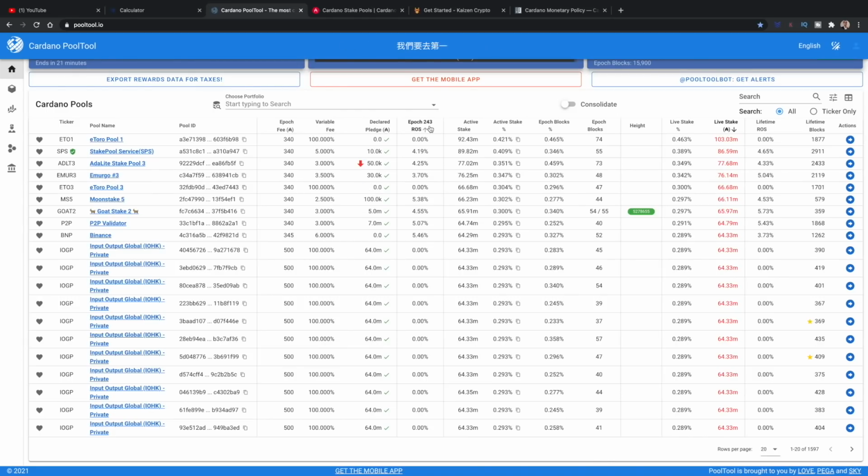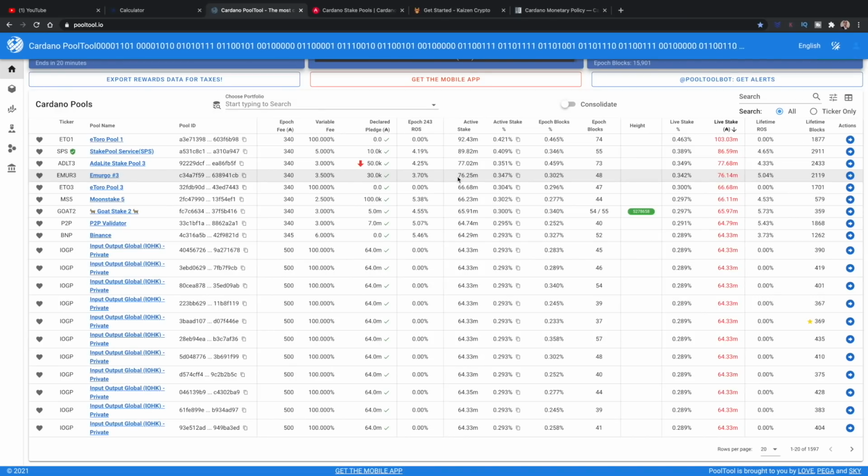So it's very important to make sure that the stake pool has the declared pledge so that delegators can receive those rewards. Next, we can see the previous epoch return on stake, just to show you the yield that you can expect to earn. This is just a one-time thing, right? So this is just the previous epoch. You want to take a look also at the lifetime return on stake, and we'll take a look at that. Next, we've got the active stake. So this is the total amount of ADA that is delegated to the pool.